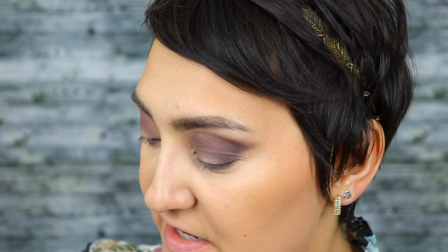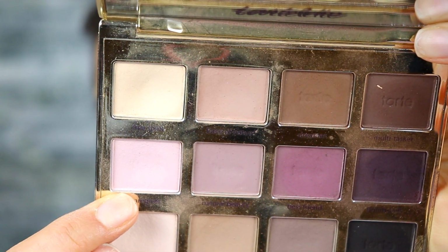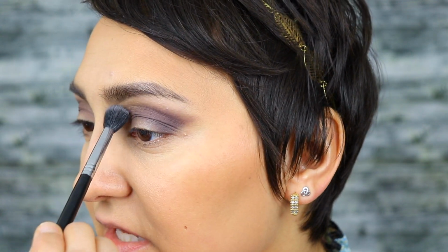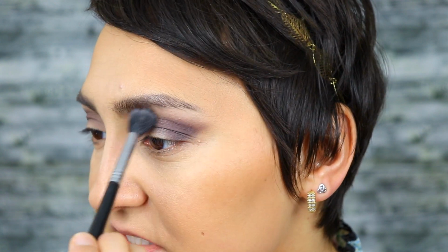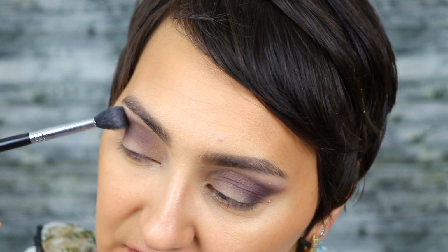And then for the sake of using another one of these shades out of the palette, I think I'm going to go into this shade Caregiver, and it's a very light pink shade. I'm just going to take this on the top and blend this up here so it's a little bit more seamless. I know you probably can't really see that on camera, but it helps blend this out just a little bit.